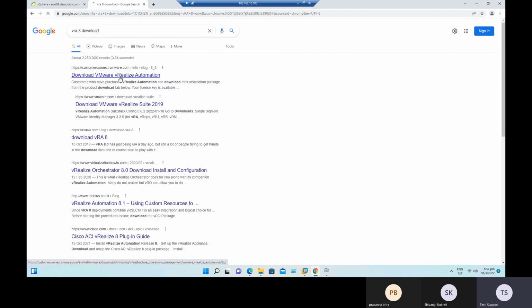Once you launch the VMware website, there we can see what downloads are available. It seems my internet is a little slow.